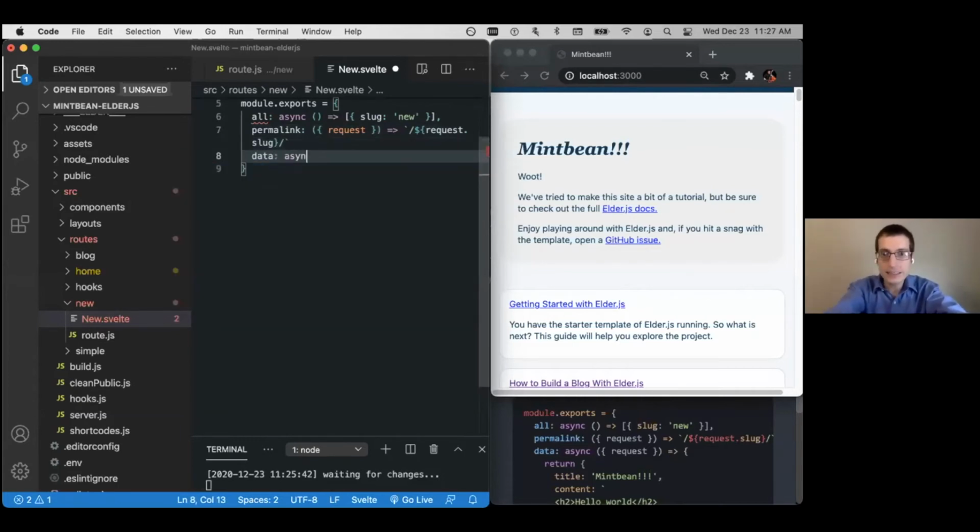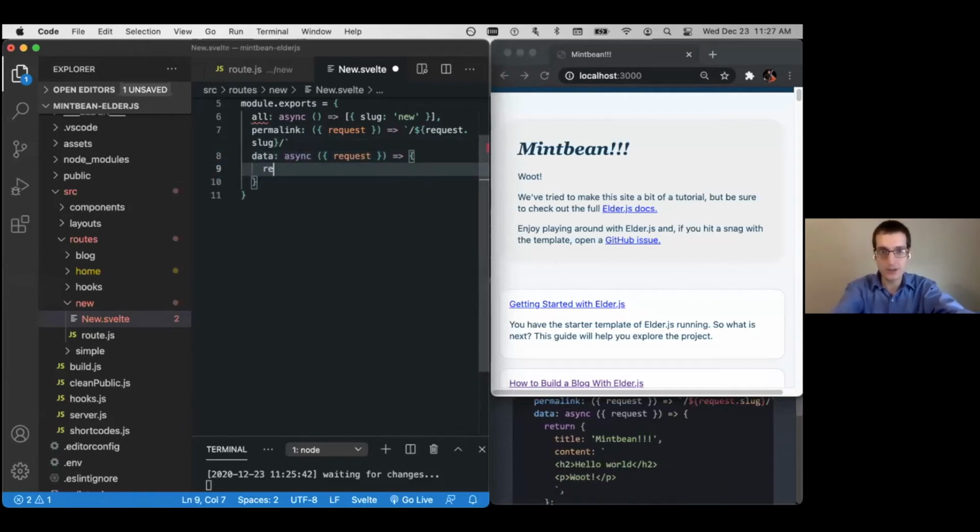And then we have our data, which is also going to take our request object. And then this is going to be the actual data that is going to be returned. And it's going to have a title that's going to say Mintbean. And then it's going to have some content. And inside of that content will be an H2 that says hello world.